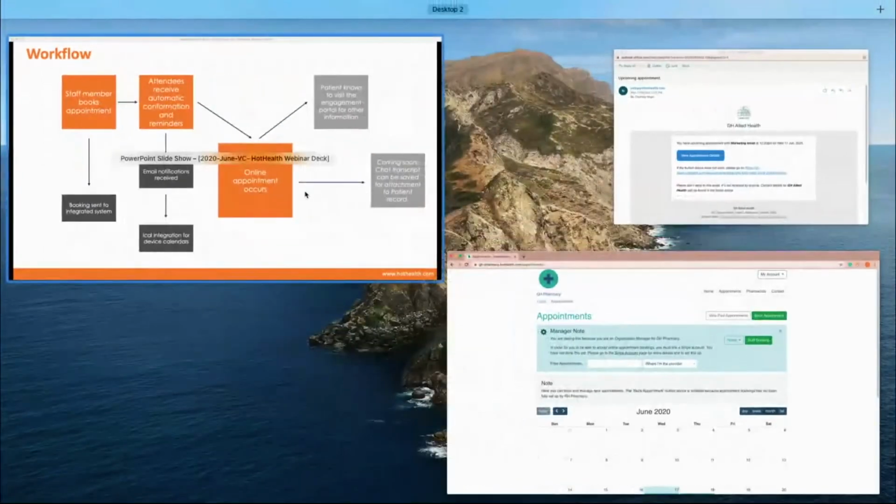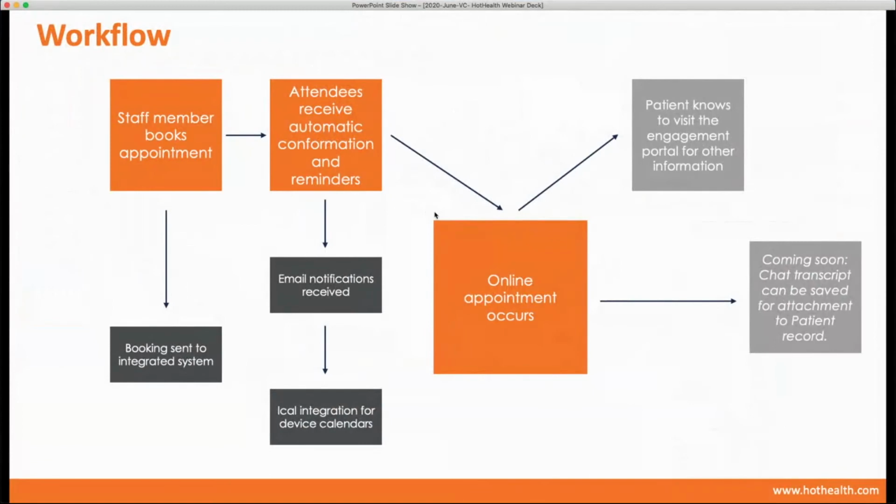If I go back to here, once the call's ended, the appointment stays open while someone is in the appointment. So if you are late to the appointment, you can still join it if the room is active. If you drop out because your internet lags or you need to log off to take a phone call, you can still jump back in, even if it's past the scheduled end date, as long as the room is still active.